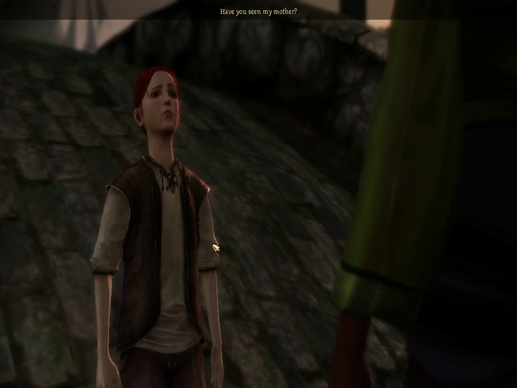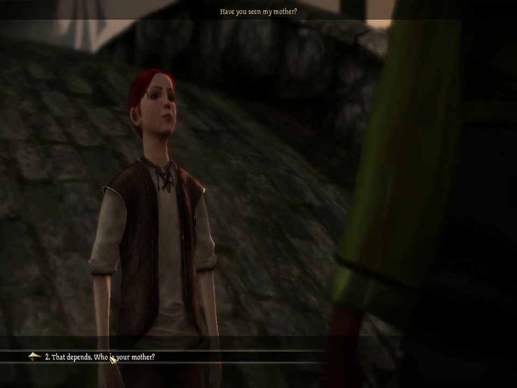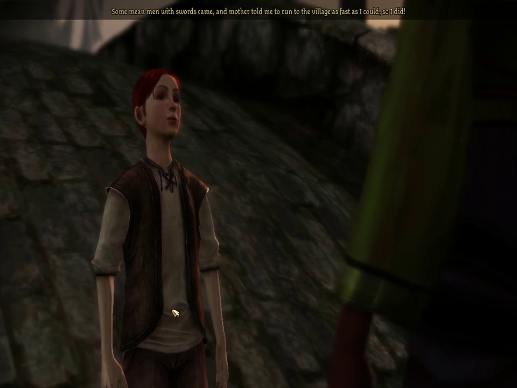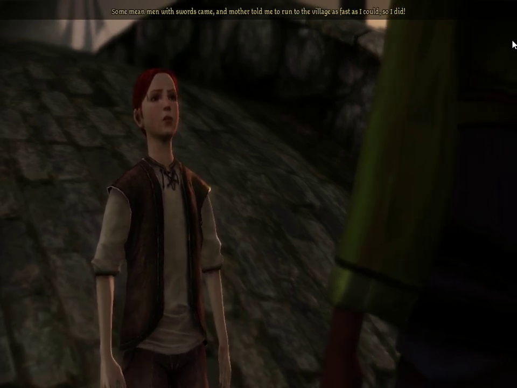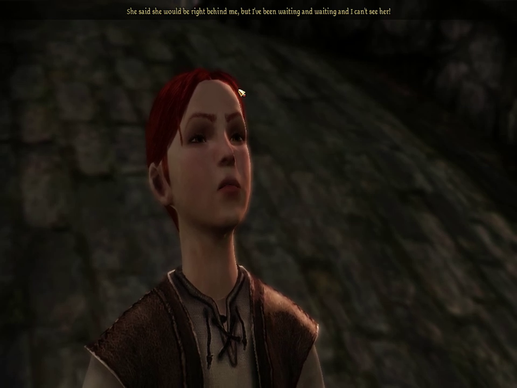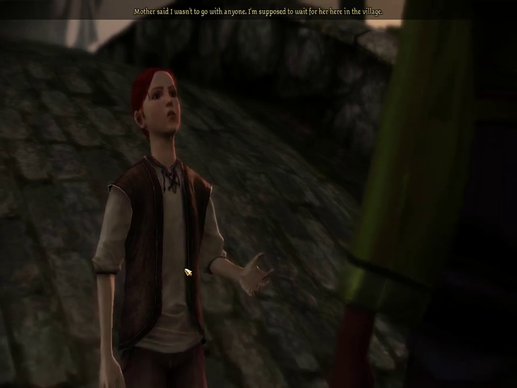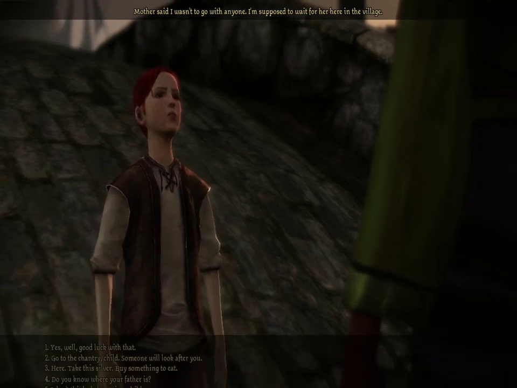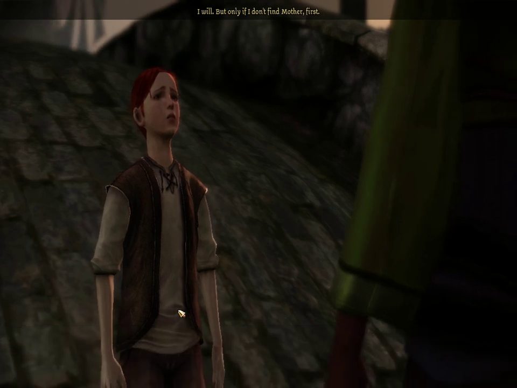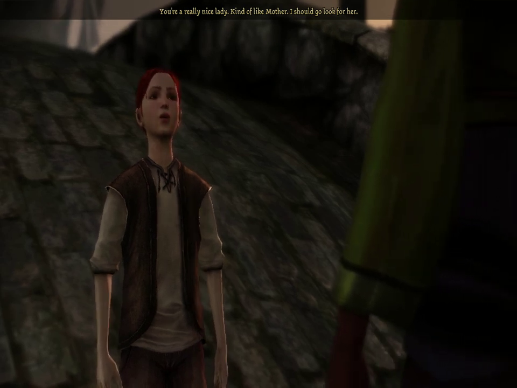You, little boy. Have you seen my mother? That depends on who's your mother. She's really tall, and she has red hair. We live on a big farmhold, all of us. Some mean men with swords came, and Mother told me to run to the village as fast as I could, so I did. She said she'd be right behind me, but I've been waiting and waiting, and I can't see her. Let me help you look for your mother. Mother said I wasn't to go with anyone. I'm supposed to wait for her here, in the village. Go to the chantry, child. Somebody will look after you. I will, but only if I don't find Mother first. You're a really nice lady. Kind of like Mother. I should go look for her.